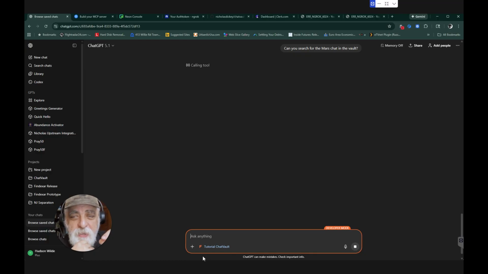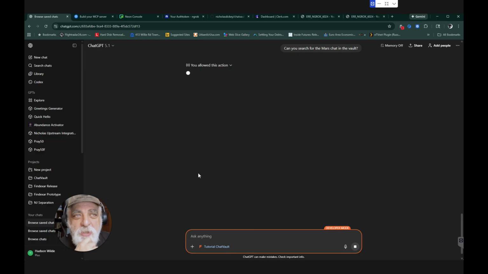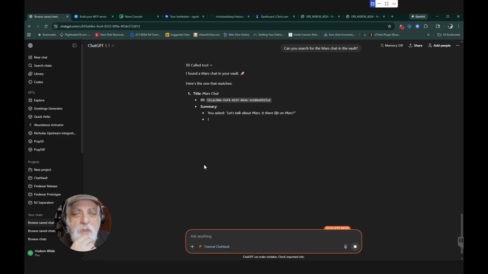And now a backend tool that does that calls OpenAI on its own, the API, to do the completions, comparison, vector comparison. And it found the Mars chat.